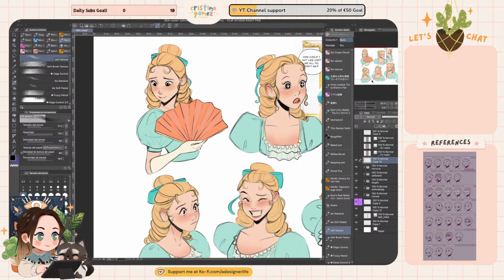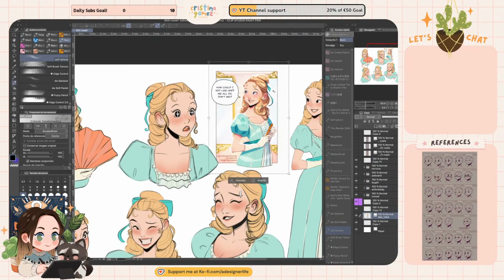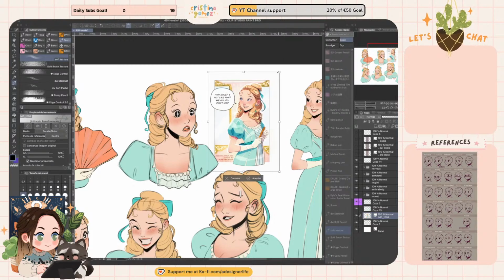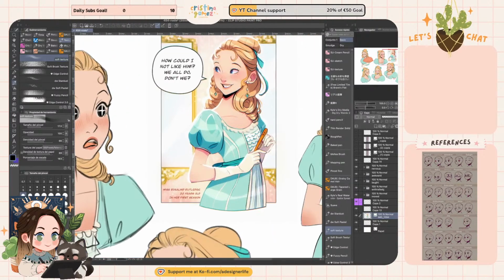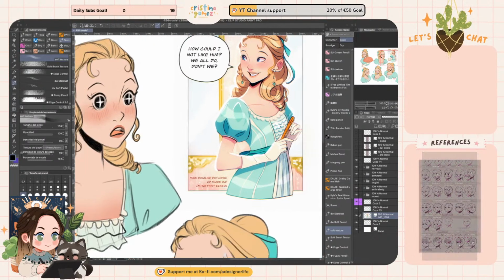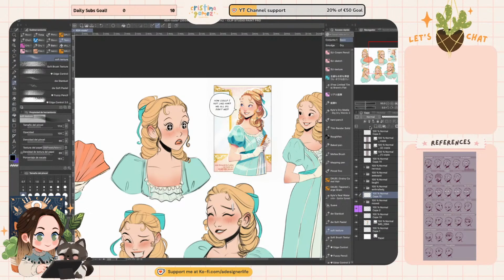Okay, I think I'm going to keep this as reference. I think what I'm going to do first is a little bit of gradient on the dress, and then some shadows. And for this, I'm going to create a clipping mask over the folders.